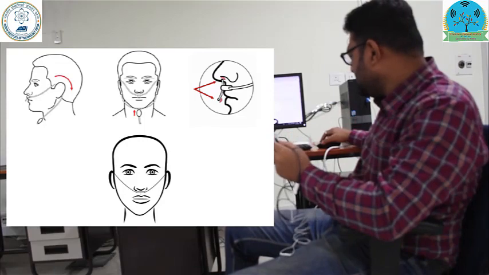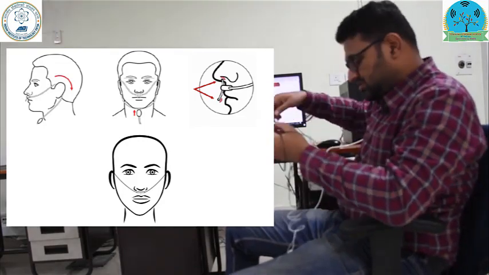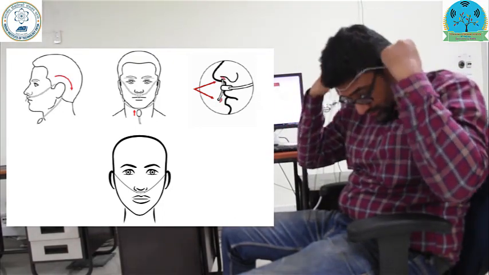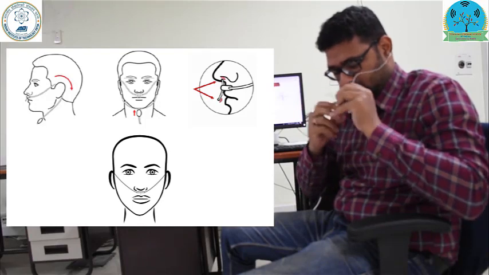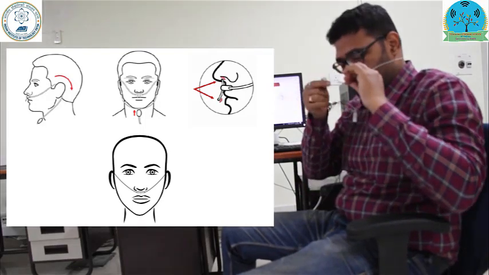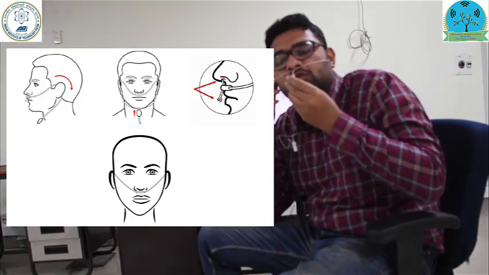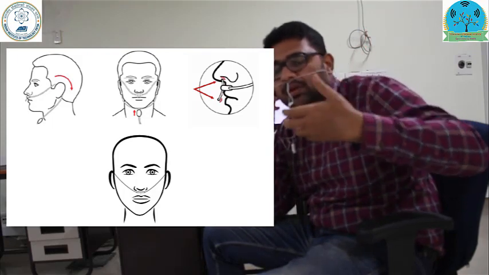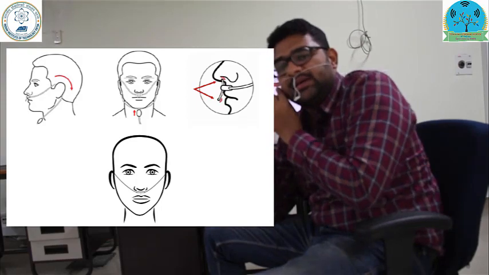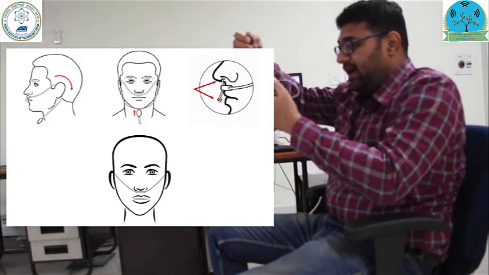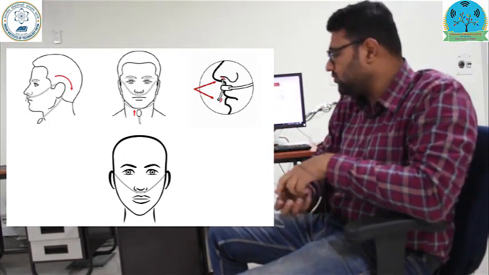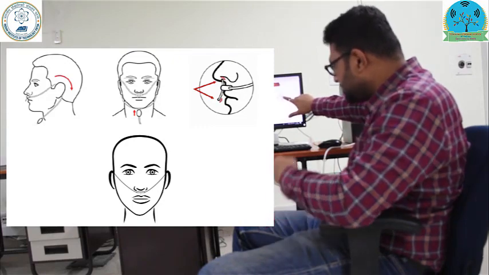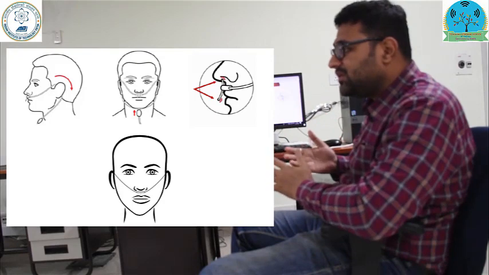Just to show you how to wear this particular sensor, you have to wear it like this. This particular part has to be worn on the nose, like this. When you take a breath from the air, this metal strip measures how much flow from the nostrils is happening in the human body, which is connected to my MySignals hardware, and it monitors the respiration coming out of the human body. As you can see in the figure, this metal strip has to touch the nostrils, which is very important for accurate measurement of the data.